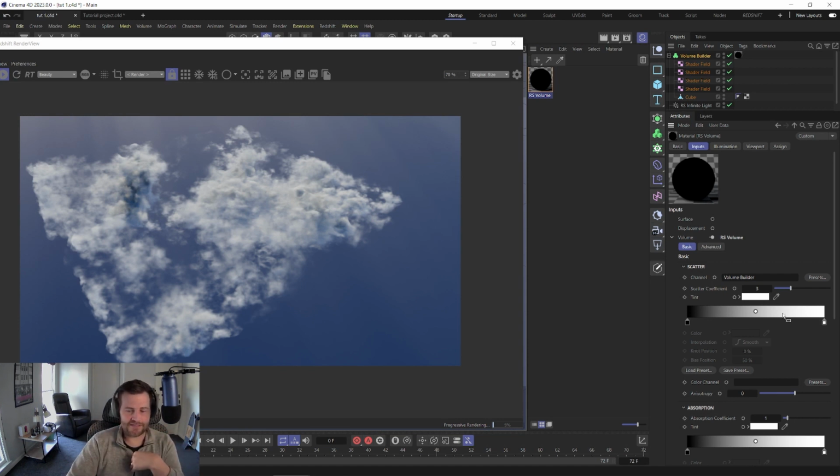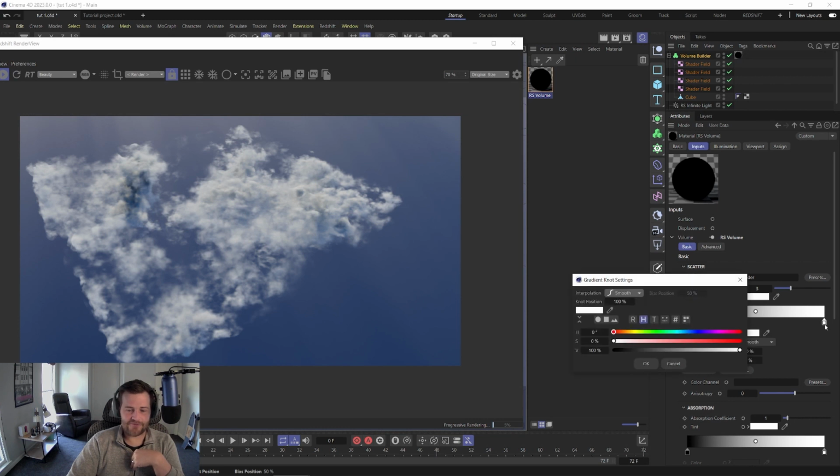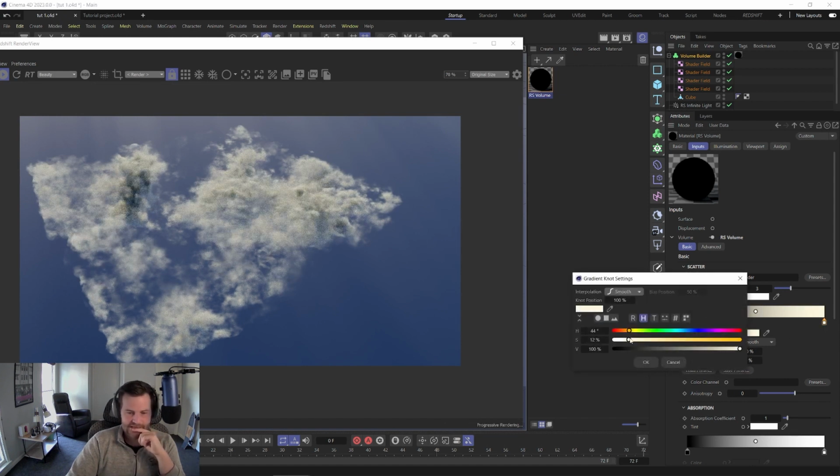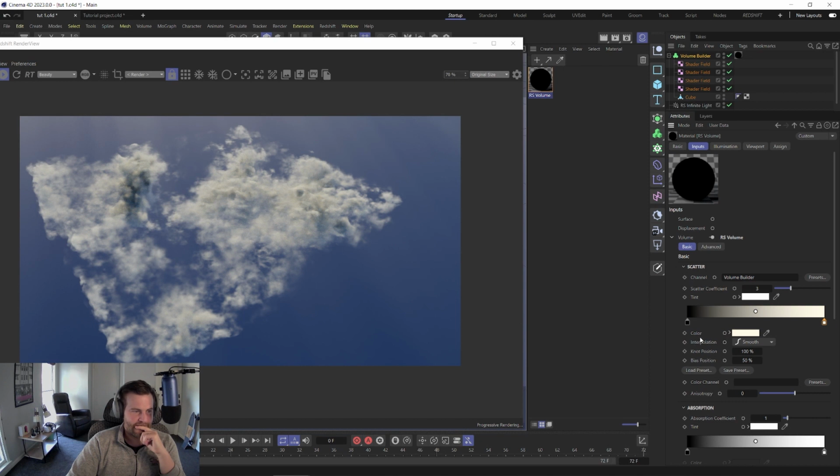And one thing I really like to do is change this color from white on the highlight end and actually change it to sort of an orange, just the slightest bit orange, like maybe 10%, 12% here in the orange value. Maybe too much, maybe just like 9%. It just kind of gives it that golden light look coming through, kind of like the sun's coming through there.